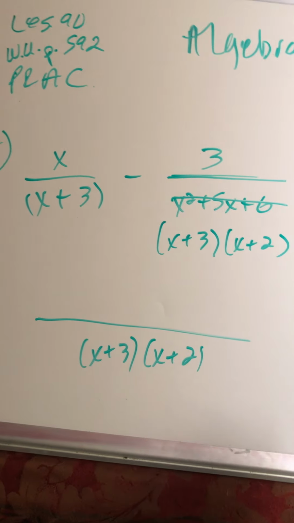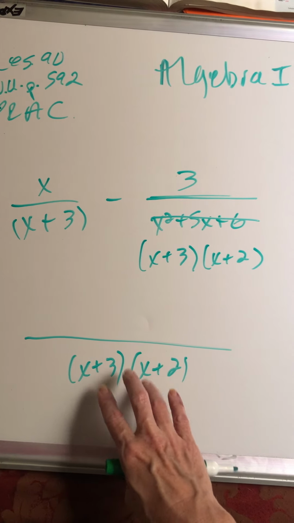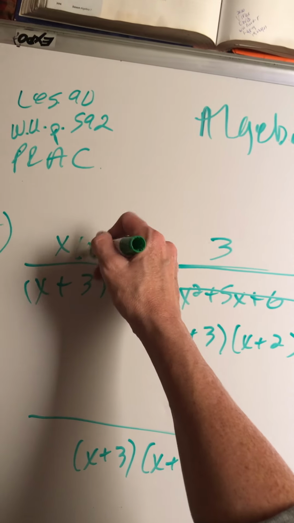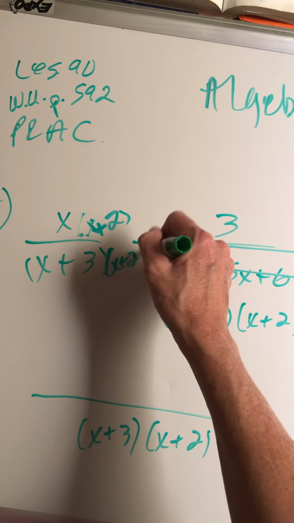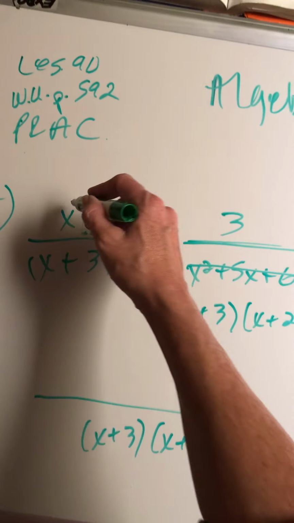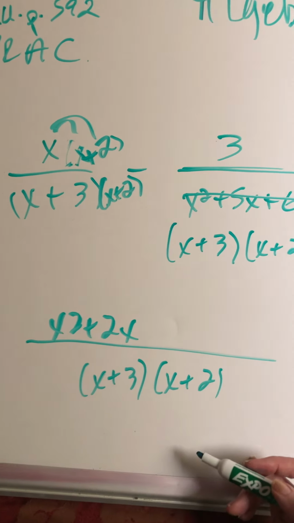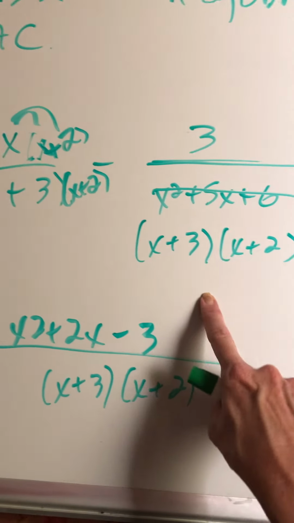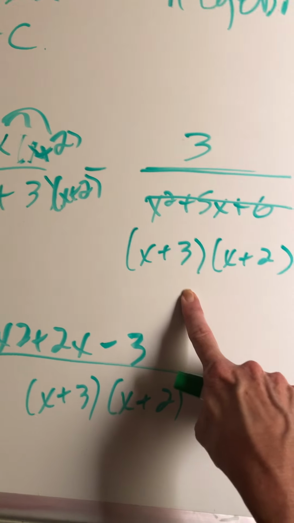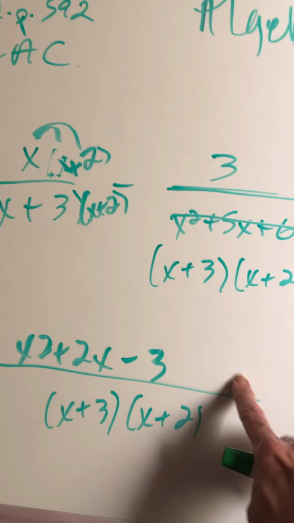Okay, had an issue again. Still working on E, factored it. The first one needs an x plus 2, so we're going to put an x plus 2 here and an x plus 2 here. So then when I distribute, I get x squared plus 2x. Leave my denominator factored, and then minus 3. So this one, that minus 3, because it didn't need anything. It had the x plus 3, x plus 2, and then you've got the minus 3.